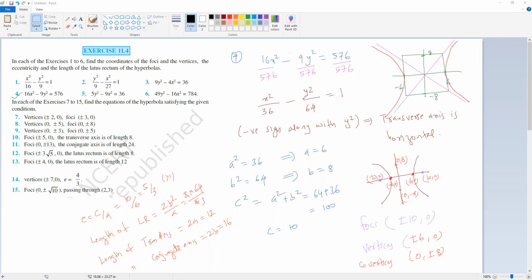It is not in the syllabus, but I just want to tell you what the effect of that a and b is. You can clearly see the transverse axis. I will draw it in red color itself. Here you see, this is the transverse axis, this red one. And this blue one is your conjugate axis.